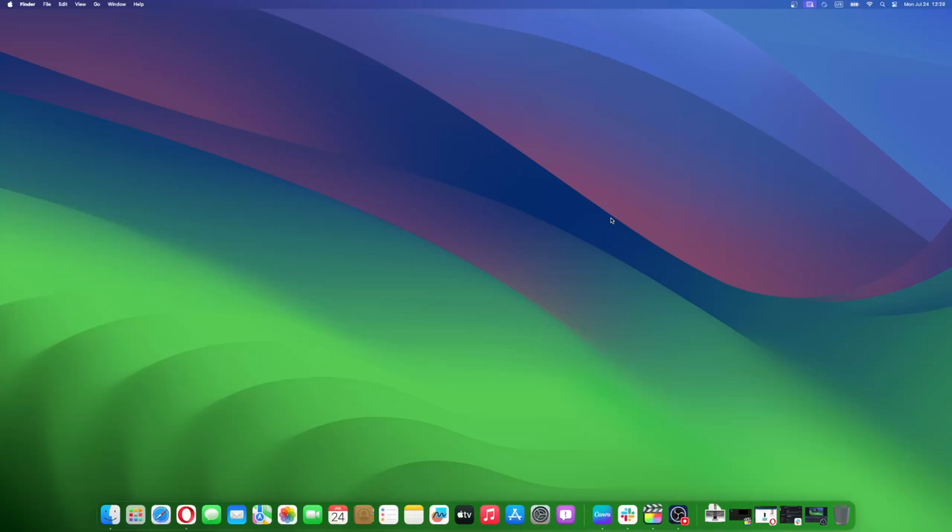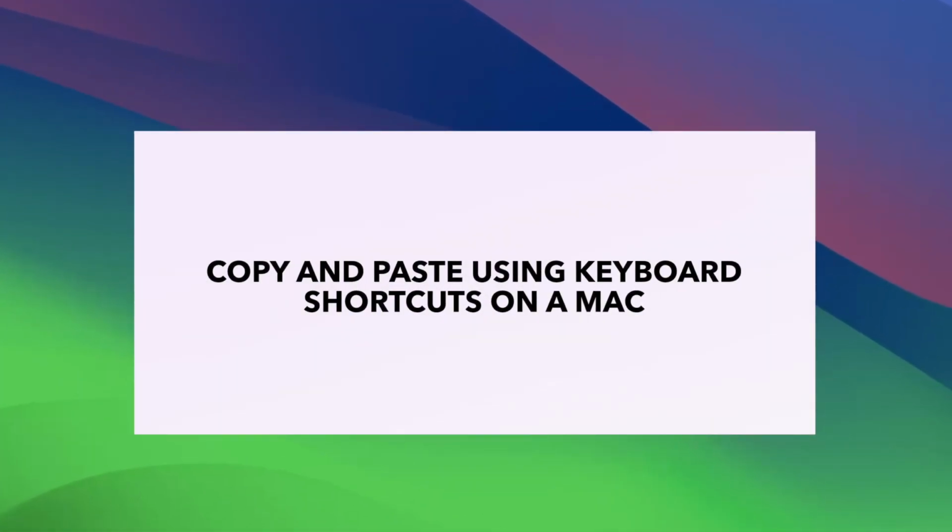If you're looking to boost your productivity, you should prioritize learning various methods to use the cut, copy, and paste shortcuts on Mac. No matter if you've used Macs all your life or have just moved to Mac OS from Windows, in this video, we'll help you learn various methods of how to cut, copy, and paste on Mac. The easiest and quickest way to copy and paste text is by using Mac keyboard shortcuts.